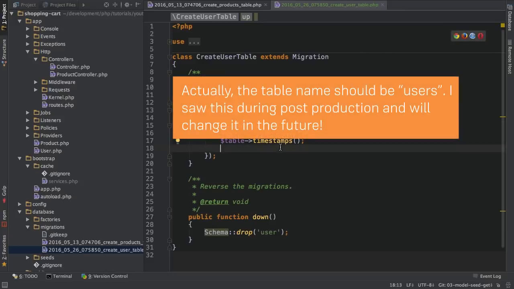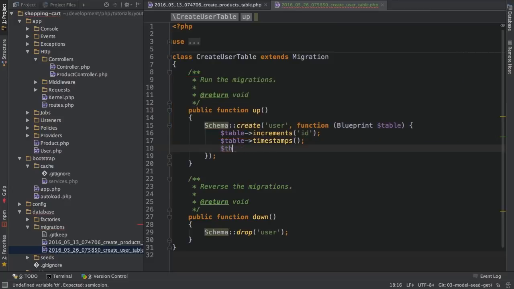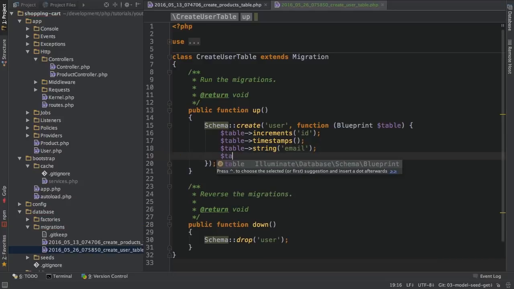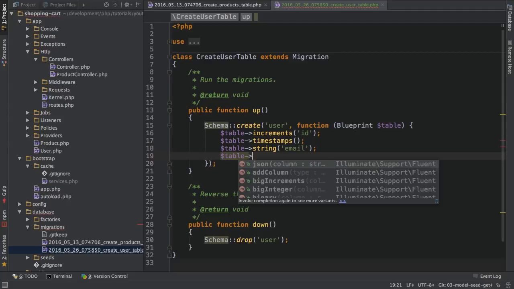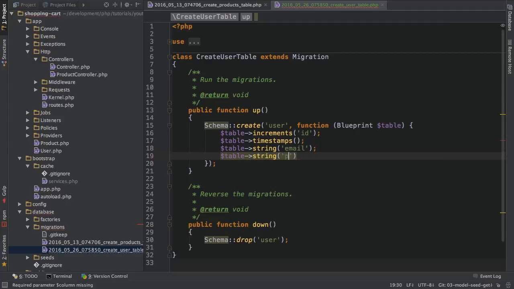And now what should the user have besides my increments and timestamps? Well, I want my user to have an email address, which should be a string, a varchar in the database, and also a password, which will also be a string. Now, here's an important thing.